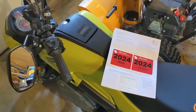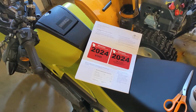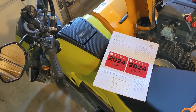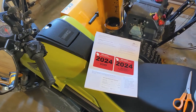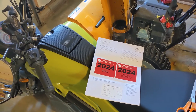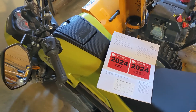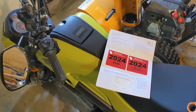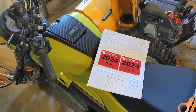I got my off-highway motorcycle stickers for my Honda Navi! This means I can now take my Navi on Wisconsin's ATV trails without worrying about getting a citation. Here in Wisconsin, if you want to take a motorcycle on ATV trails, you have to register it as an off-highway motorcycle, or OHM. That's what I did, and I got my stickers in the mail.